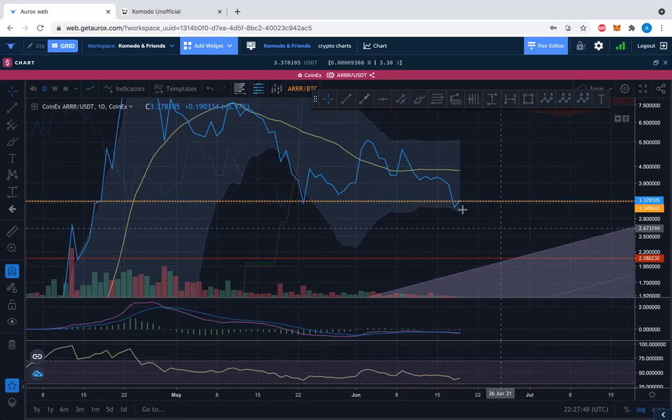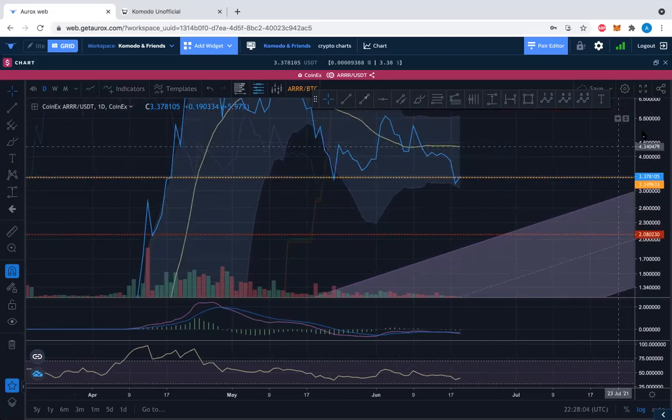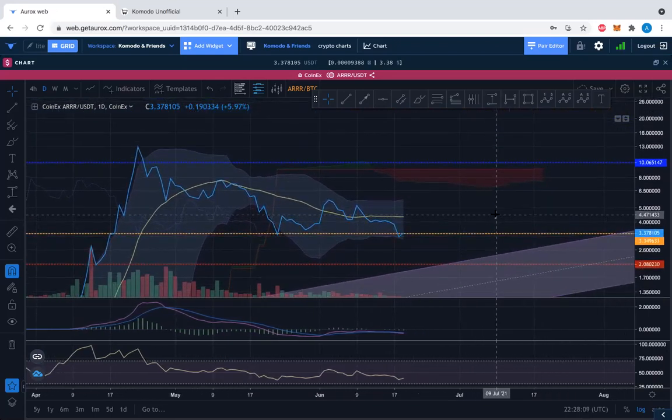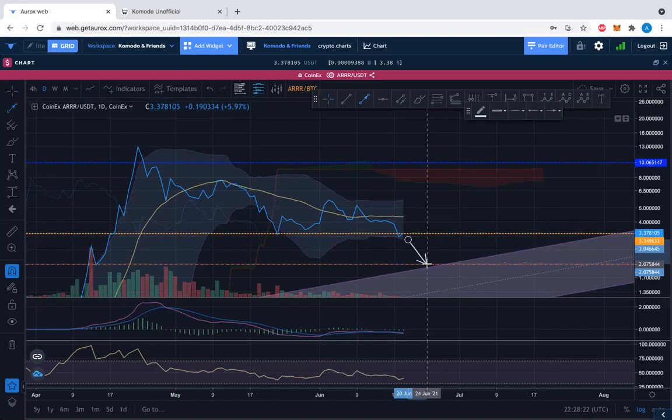You know what, enjoy your life, whatever, set yourself some levels to pick up. That's what we'll talk about here. You can grab now, and then if you want to be a bit more conservative, there's a 2.5 level, and then there's also the $2 level. And then from there, wow, that's when you start talking about bargain basement. And one thing is for sure, bargain basement is a good way to lower your average. None of this is financial advice, but yes, this is all in the event that we breach the lower end of the Bollinger Bands and make ourselves some sort of move to the downside violently.